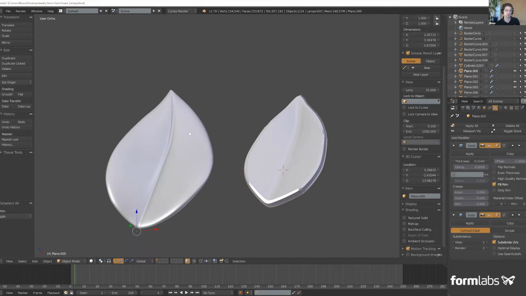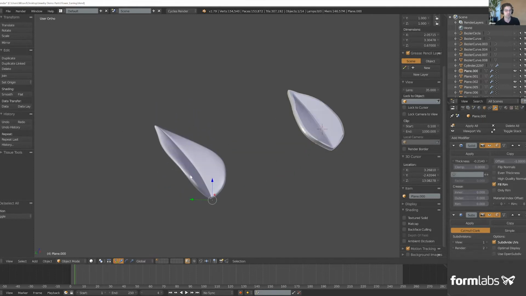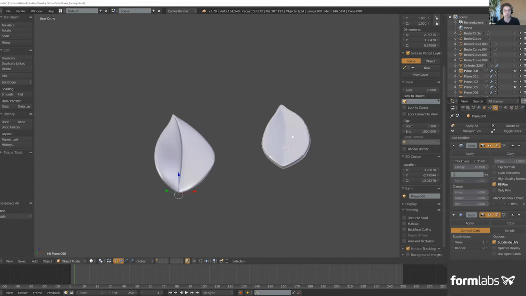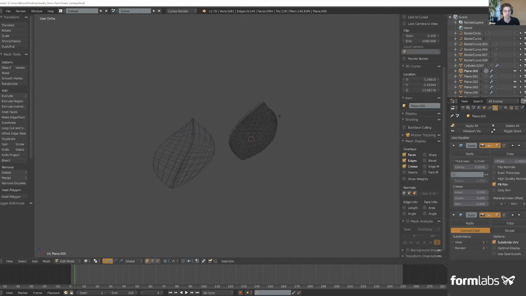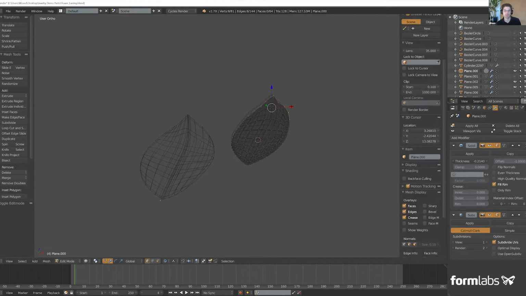But a leaf doesn't really look like this, and if you were casting this part, you want it to have kind of thin edges. So we really want the solidify to only happen in the middle, and then taper out to the edges. We can select these and start to define where that solidify happens by assigning groups to the model. Those are groups created of vertices, and then we apply the subdivision only to specific groups, or the solidify to specific groups.